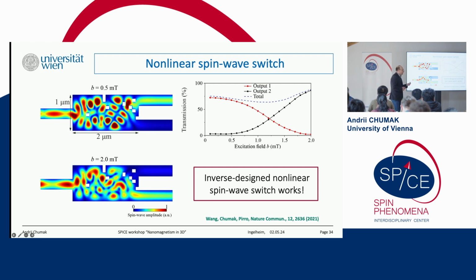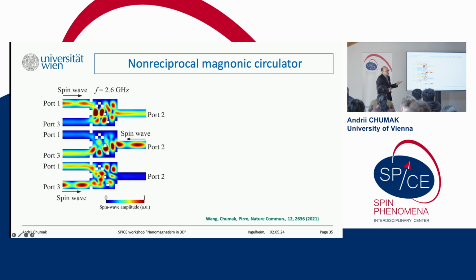Afterwards we thought, okay, nonlinearity is fantastic. It's key to data processing. But what else is special about spin waves compared to optics? Of course, non-reciprocity. Spin waves are non-reciprocal. So without much thinking, we defined the objective function so that a signal of the same frequency and the same power goes from port 1 to port 2, from 2 to 3, from 3 to 1, just like a circulator. And it works. Then we started to think: it was magnetized out of plane. We worked with so-called forward volume spin waves, which are known to be not only reciprocal but also isotropic. So in principle, we realized that it should not work.